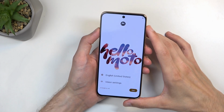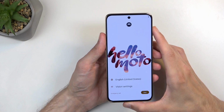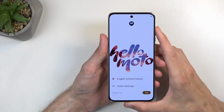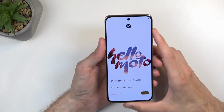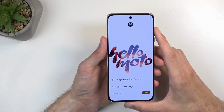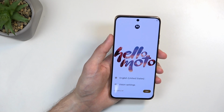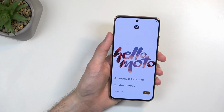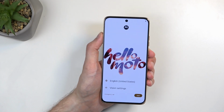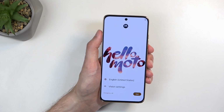And the device itself comes with either 8 or 12 gigabytes of RAM, and that is dependent on which storage you go for. So 256 gigabytes of storage comes with 8 gigabytes of RAM, but half a terabyte comes with 12. It is also UFS storage type that doesn't specify which version of it, so your guess might be as good as mine. So storage wise, it's pretty decent. And in terms of the processor powering all of this, it's a Dimensity 7300, a pretty good processor that will basically get through everything that you throw at it.